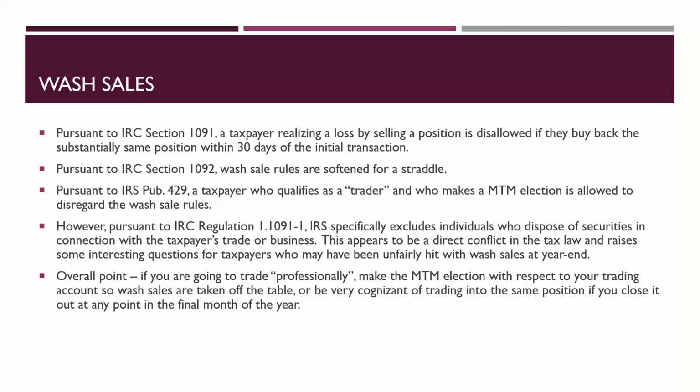So say I want to sell all my positions December 31st, 2020, because I think I'm going to get a huge capital loss and it's going to be great. I'll be able to offset capital gains, right? Well, this section says, and furthermore, I decide I'm going to buy back that stock the week after December 31st. Back from the new year, January 7th, I'm buying back all my positions. Under this rule, all those losses that I realized at the end of the year are no longer allowed. I have to recapture all of those. So all that smart planning that I thought I was doing is irrelevant based on this code section.